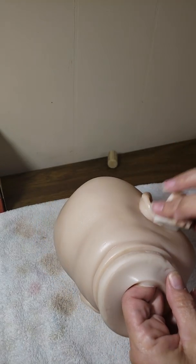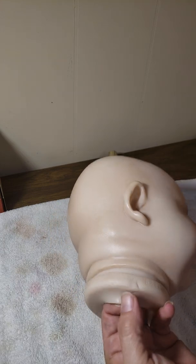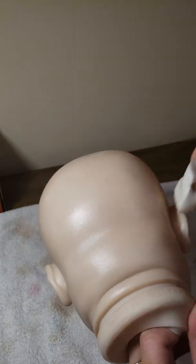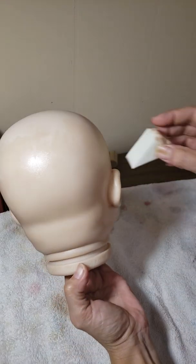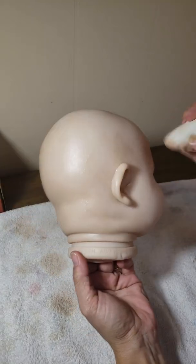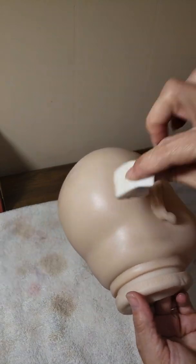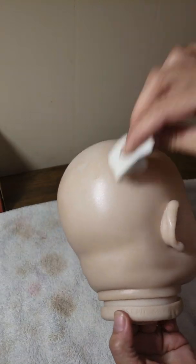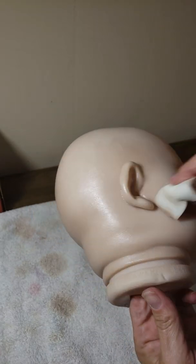During this process, realistically, I'm going to put another coat of this on, another layer, at some point. So it's going to have some stick to it. Doesn't stick very well if it's real smooth. And this is the initial coat, so I'm going to be going over it quite a bit.